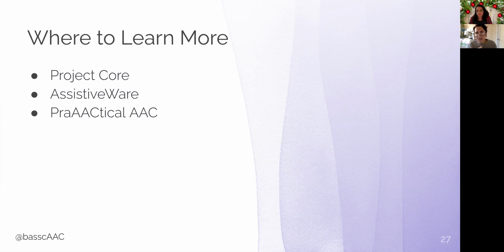And then, of course, PrAACtical AAC. It's probably one of our top favorite blogs where we go all of the time. We have signed up to get email alerts, so every day when there's a new posting, it just comes right to our email, and it's part of our morning routine when we log in for the day to check out what the blog post is for the day and read it or watch the video that's shared. It's a great way to keep up with your AAC learning and an easy, normal part of your day.